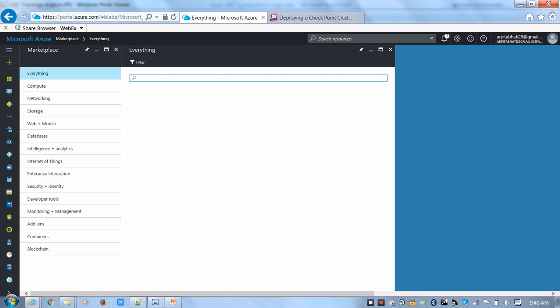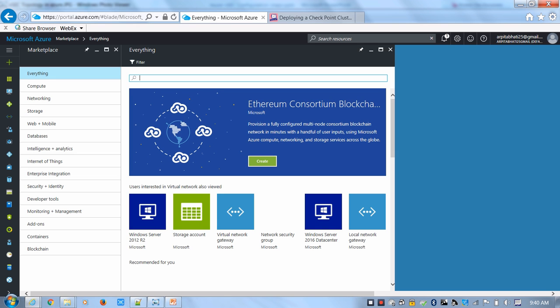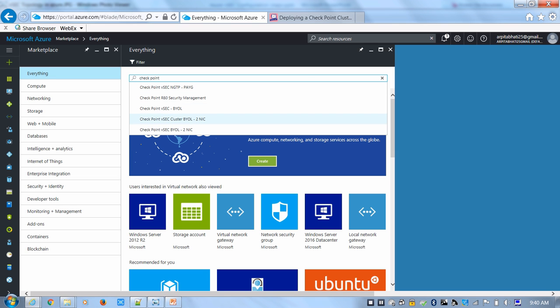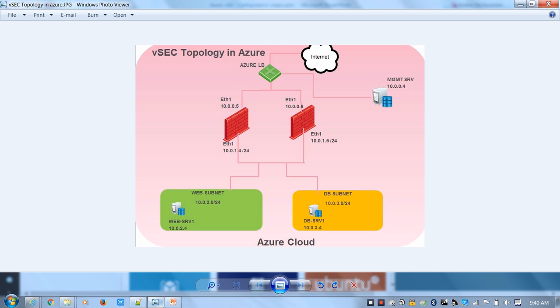I'll go to the marketplace. In the marketplace, just type Check Point. You will see all the available images by Check Point. If you look here on the external side, we have the management server 10.0.0.4.